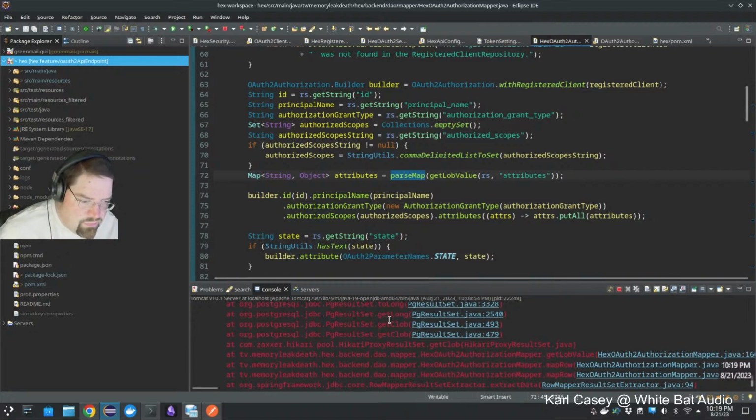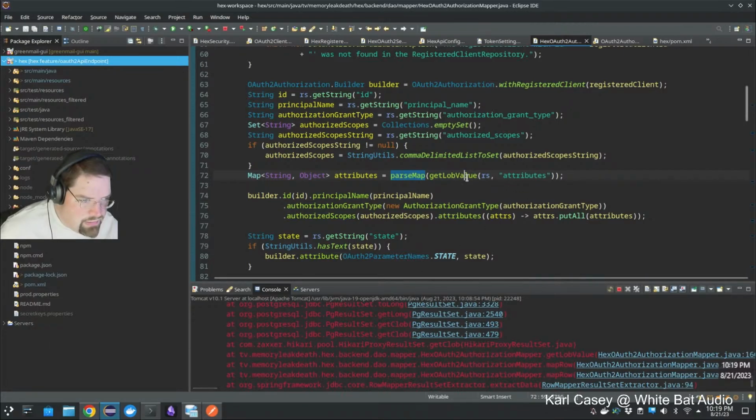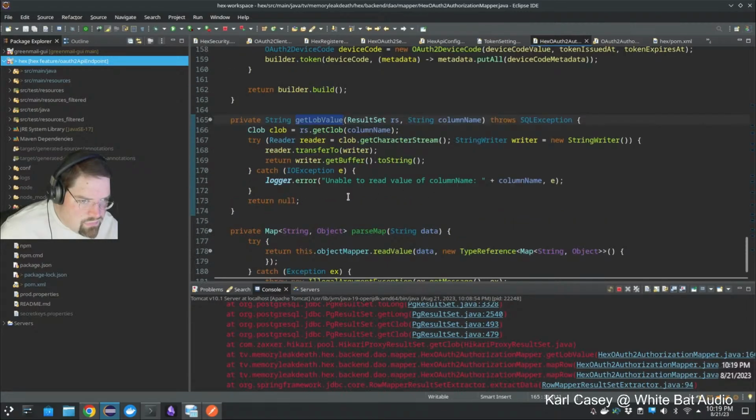So I'm calling get cloud, but then it's going get long, and then too long. Why is it doing that? Is this the wrong definition? No, it can't be the wrong definition. It wouldn't let me put anything in there. Get lob value. String. So I got the whole string back, which is good. So this works.